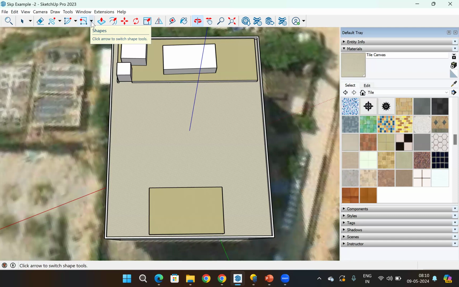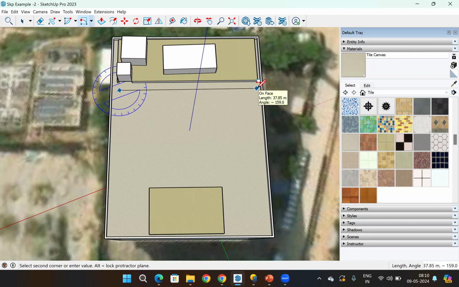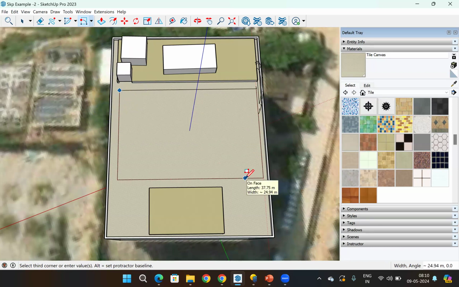Same again, you can take the rotate rectangle, and first select the area where you want to plan the cafeteria. So this area we are planning for a cafeteria.